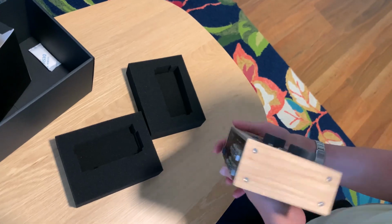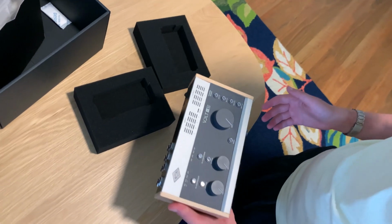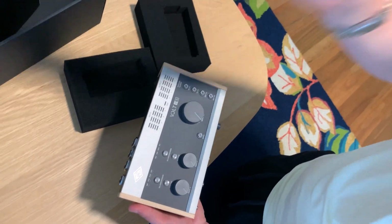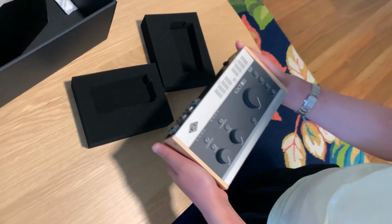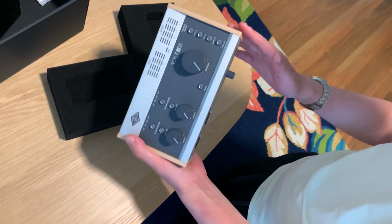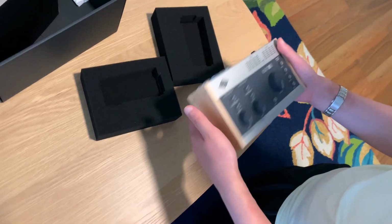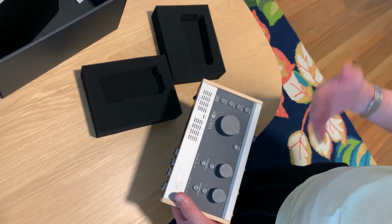All right, so first impressions. I gotta say, when I opened up the box, I liked how it was packaged. What stood out to me most was it actually looks a lot smaller and a lot tankier than I ever thought it would. In the box, it looks a bit big and a bit kind of hollow, but now that I have it in my hand, it's quite weighty. It has some weight to it. It's quite heavy-ish, and it feels like it's really packed in, as in all the components are really tightly packed into this small unit. And it looks like it will last a lot longer than I thought it would from all the research that I did on this and also the box.